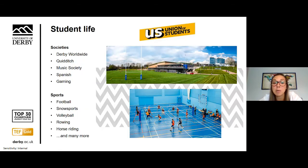Here are just some of the ways students can get involved with university life at Derby. The Union of Students runs more than 60 societies from academic and active to charity, religious and cultural clubs. You could join Derby Worldwide to meet with other international students, or you could set up your own society. We have more than 40 sports teams across a variety of sports from basketball to badminton, football to lacrosse. I'm now going to pass over to Yilin, a first-year business management student, who can tell you exactly what it's like being a student at Derby.